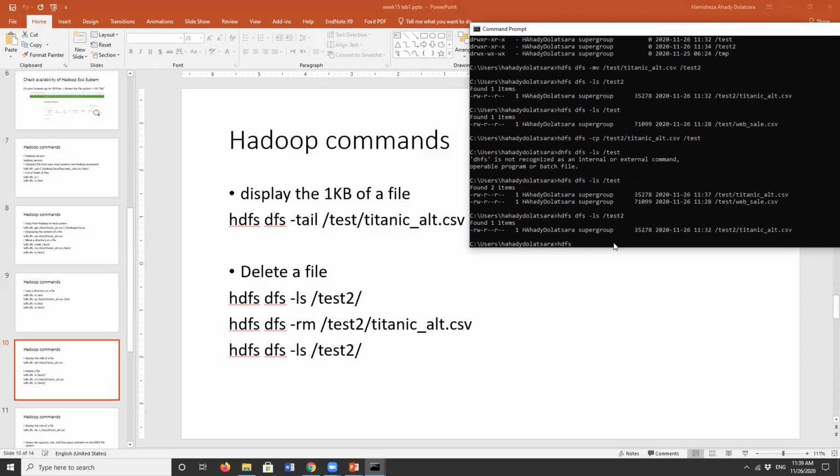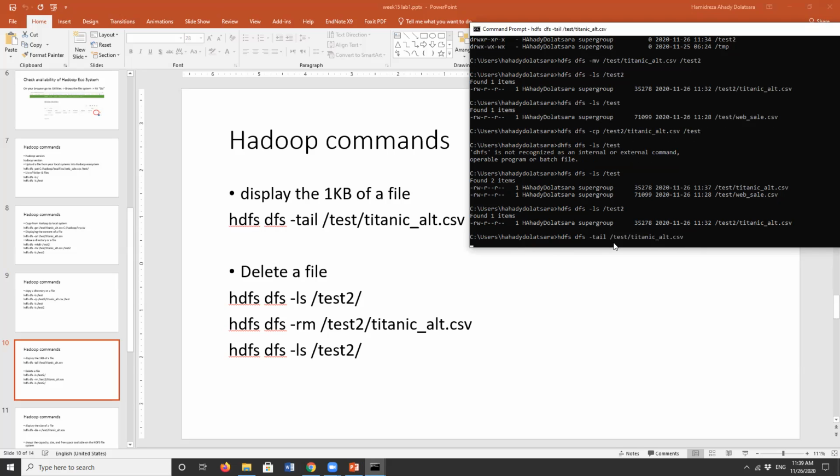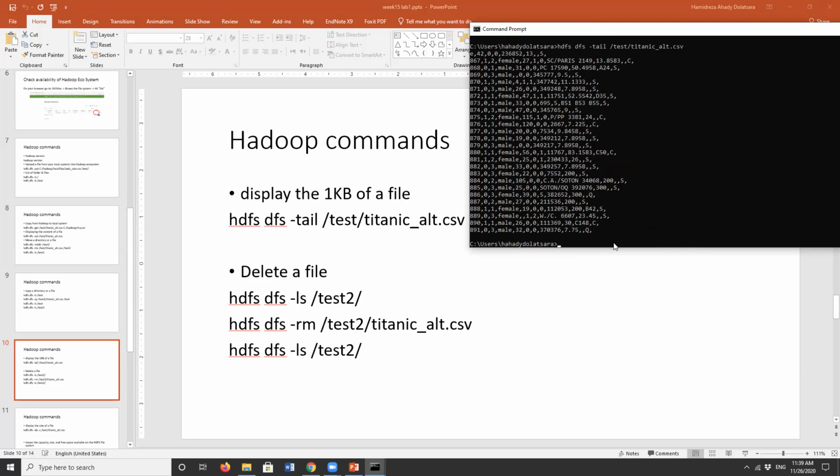So hdfs dfs -tail test/Titanic_alt.csv. So here I don't see the whole of the Titanic_alt, so it's probably a better command than cat. So it's feasible for large data sets.